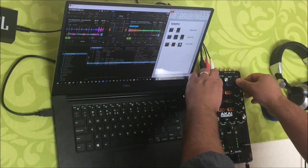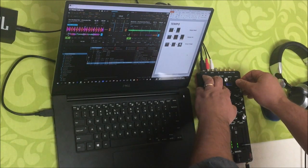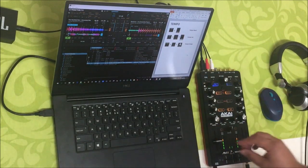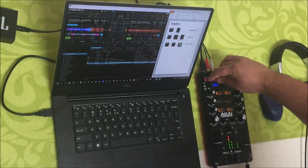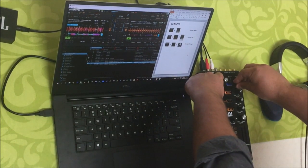This is tempo, pitch bend. And with the two shifts is the tempo control. So now don't get confused, because with this one is loop size, with this one is tempo control.